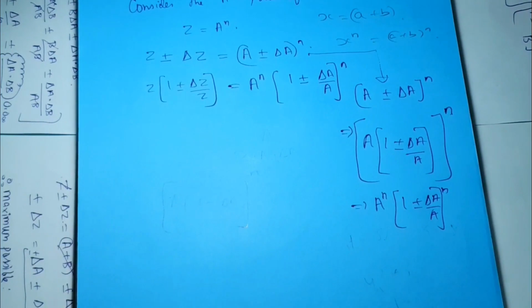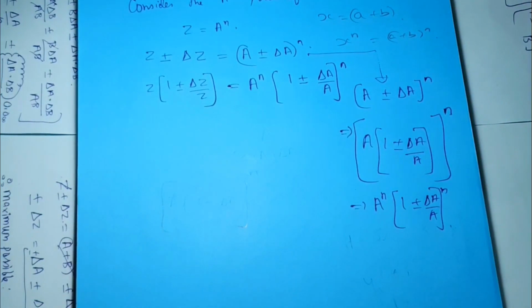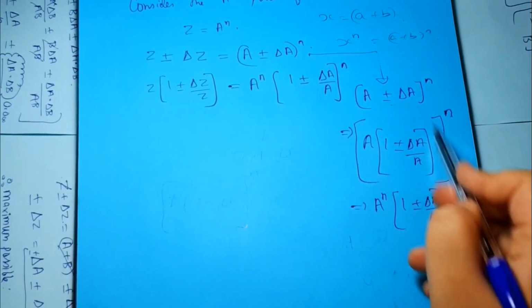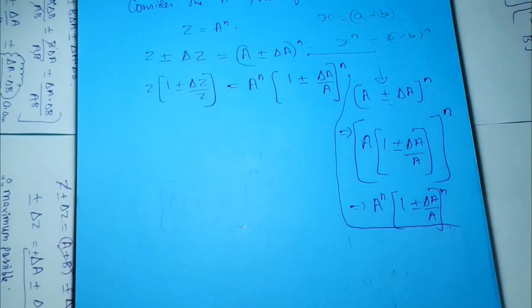Hope it's clear. The same thing, let's make a bit bigger bracket over here, taking the a within the whole raised to n bracket. After that, let's remove it and just have it as it is. I hope it's simple, and you have understood how it's arrived. Let's move on now. No need to write down this extra step which I've shown you. I've just shown you to understand how I've come to the conclusion of a raised to n into 1 plus or minus delta a by a, whole raised to n.